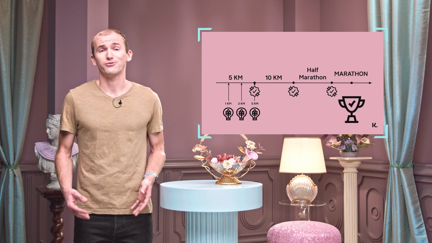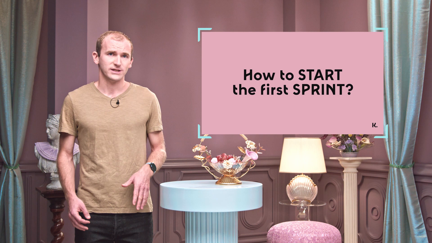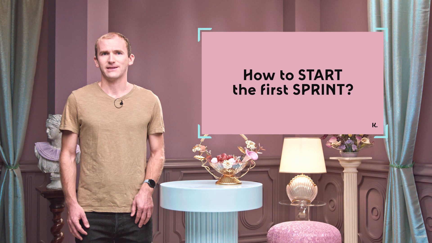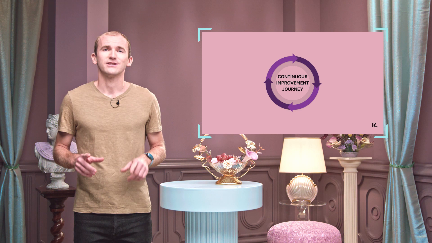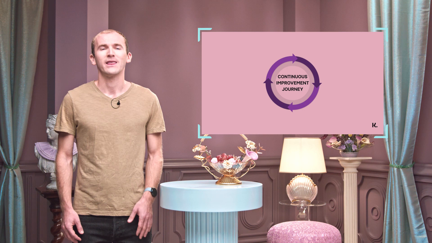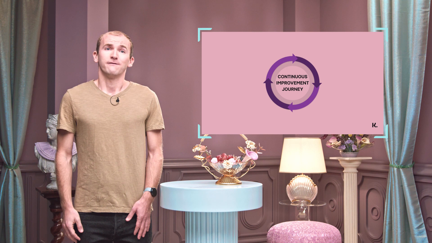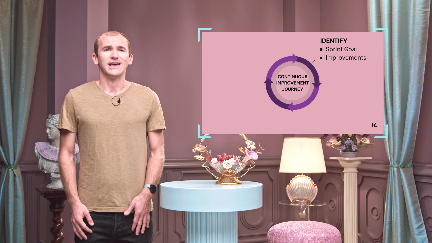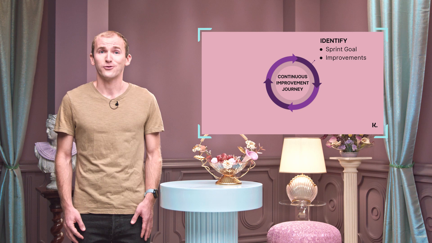Let's say you have decided what your goal is and identified your first milestone and first sprint. How do you actually start your first sprint? Let's bring in the continuous improvement into perspective — it will guide you all the way to reaching your goal. This journey consists of four important steps. The first step is identify: set an achievable sprint goal that will bring you closer to your milestone and goal. If this is not the first sprint, identify the opportunity to include important improvements from the previous one.